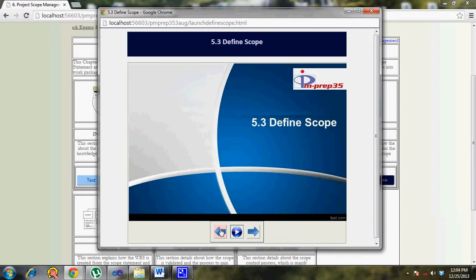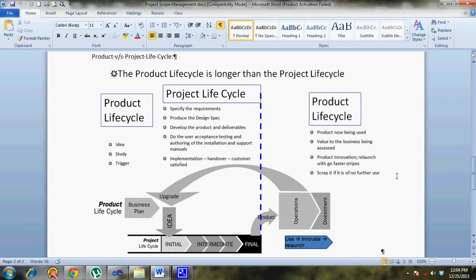The product scope is the sum of all the functionalities, features, characteristics that the product should have. But the project scope covers more than that, in terms of looking at the phase-wise deliverables and other things the project should cover, because a project has a life cycle, and that life cycle can span from analysis, design, then development, implementation, or post support and things like that. So obviously, from that point of view, the product life cycle starts from the idea, then that idea is studied, and then there is a decision to take it over as a project. The project can be in terms of specifying the requirements, designing, then you develop the product and the deliverables, then there is acceptance testing, and then implementation.